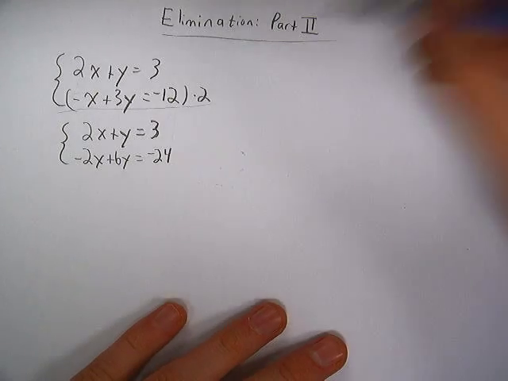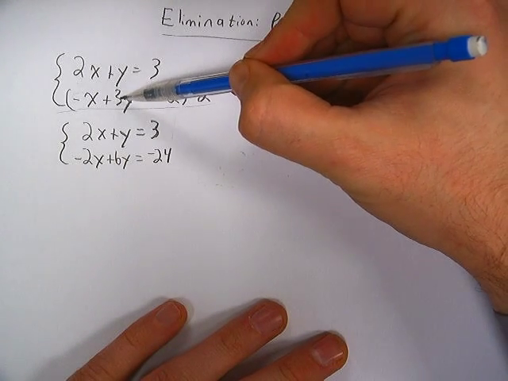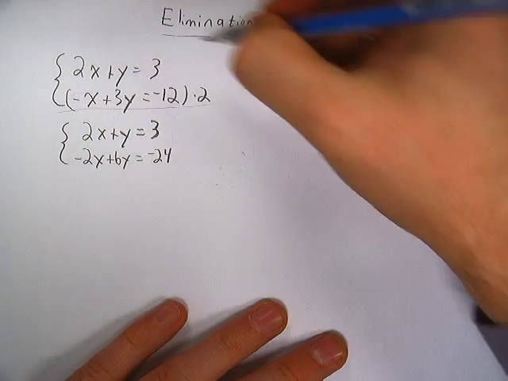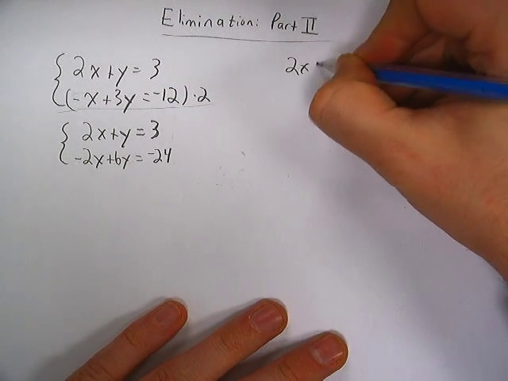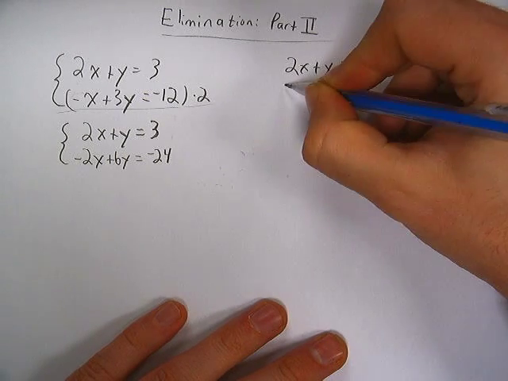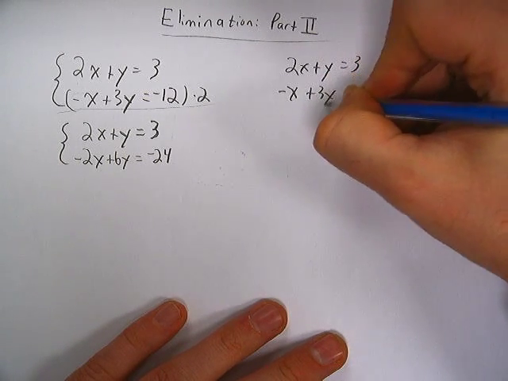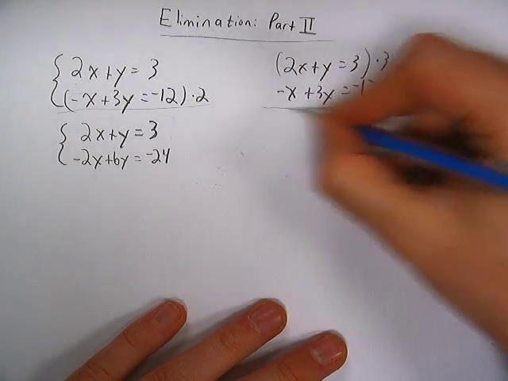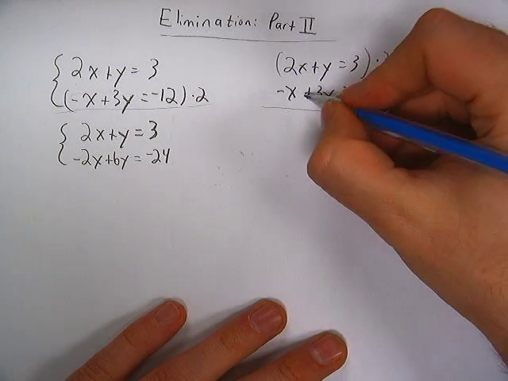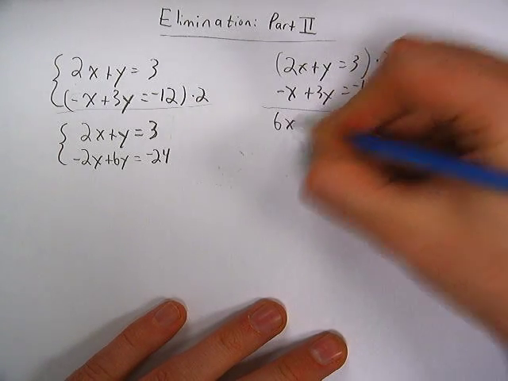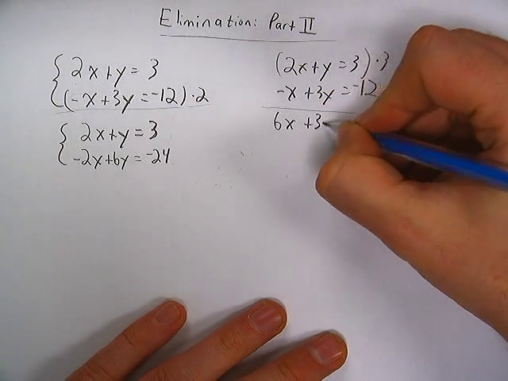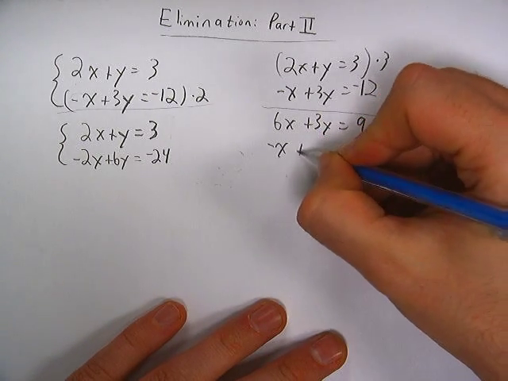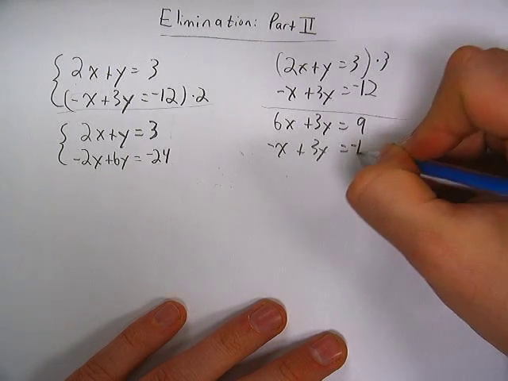Now, you might be noticing something. Couldn't you have done the exact same thing with this y and 3y? Well, actually, yes, you could. You could have instead multiplied the entire top equation, let me get this copied down, the entire top equation by 3. Now that would give me 3 times 2x is going to give me 6x. 3 times y is plus 3y. 3 times 3 gives me 9. Again, copy down the second equation again.